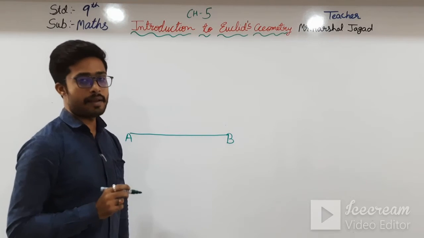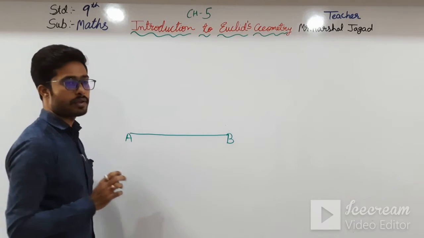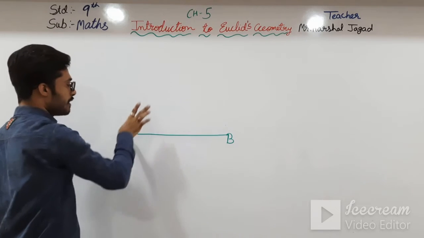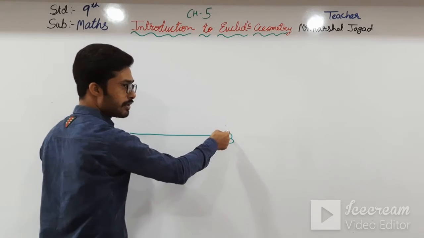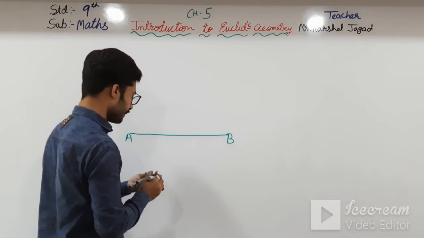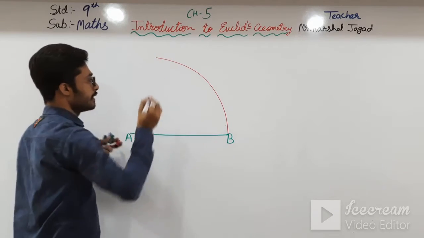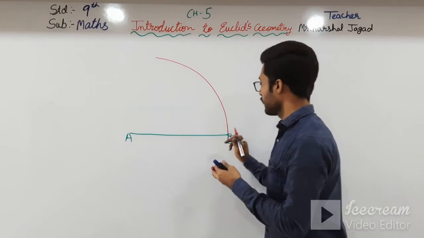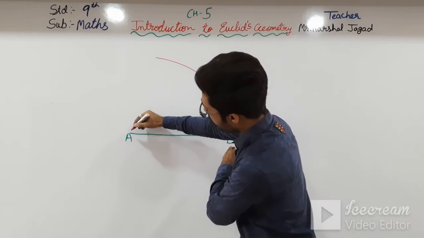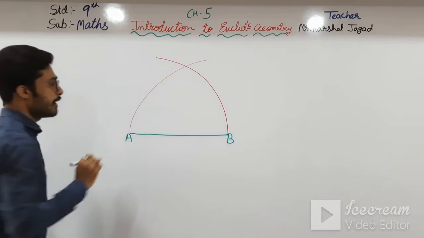But it will take time. So what you have to do is take a compass, put it over here and make an arc. From here to here you have to measure, and you have to make an arc over here. So that arc will be like this. And you also have to make an arc from this side, putting the compass over here and drawing another arc. It is like this. Okay students, so we have drawn the arcs.